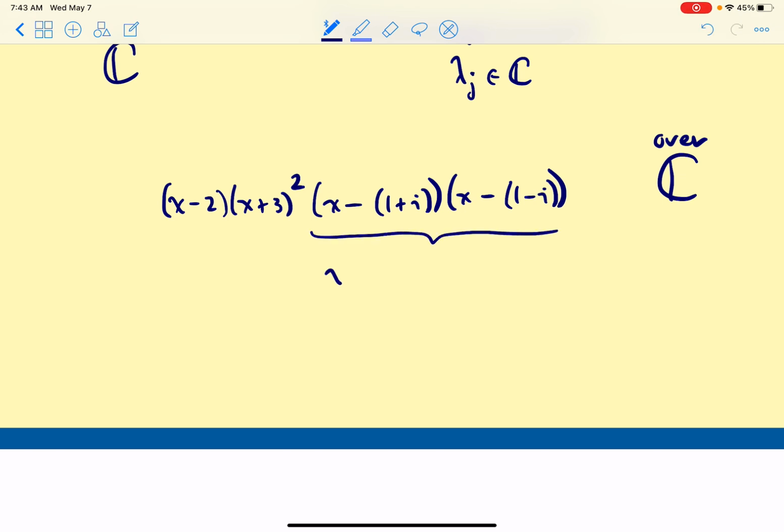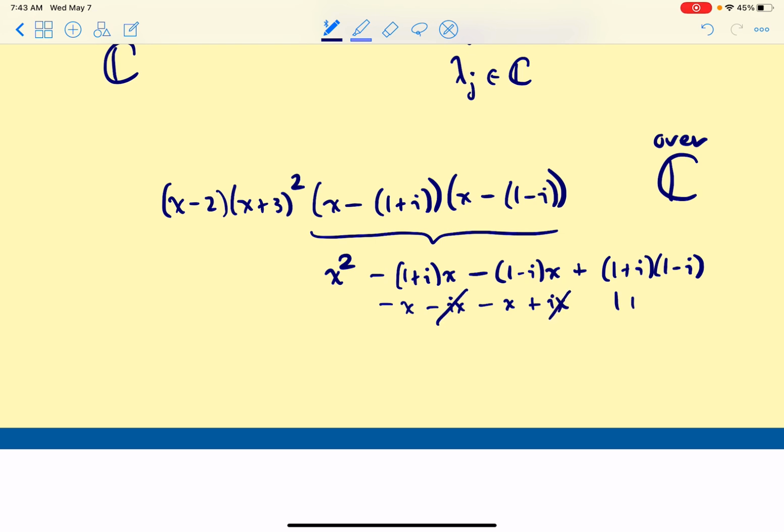And why don't we just do that? Let's expand it out. We'll start here. We'll get an x squared term. We'll get a minus x times that, and a minus x times that. So let's see, we're going to get minus (1 plus i) x, and then also minus (1 minus i) x. And then we're going to get a plus those two multiplied together, so plus (1 plus i)(1 minus i). And this will all work out so it'll be real in the end. So this piece will be minus x minus ix minus x plus ix, and those will cancel. And then here we'll have a 1 minus i squared plus i minus i, so these will cancel, and then the i squared will become negative 1, and a minus negative 1 is a plus 1. And that one, and we'll have minus 2x, and we'll have the x squared from before. And so it'll be x squared minus 2x plus 2.